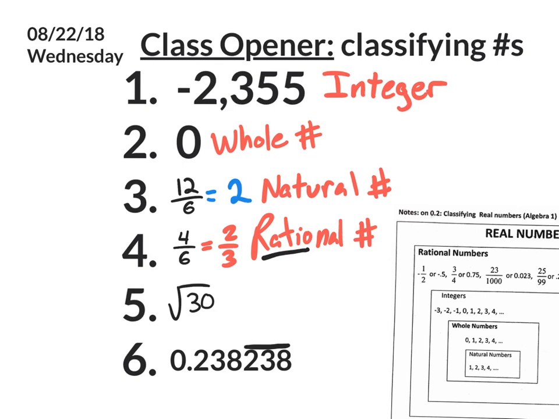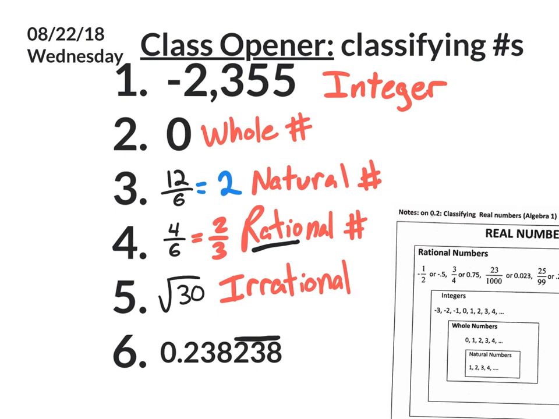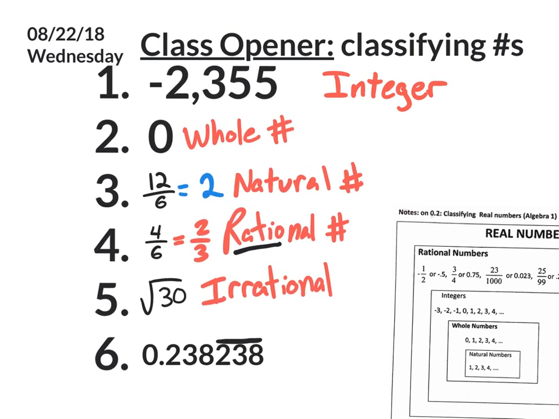Number 5, if you were to do the square root of 36, the answer is 6. The square root of 25, the answer is 5. The square root of 30, if you do it on a calculator, it'll give you a crazy decimal that continues on forever, that doesn't have repetition or a pattern. So right there we would say that it's crazy, which means it's an irrational number. Now number 6, it may seem crazy to you, but this line above the 238 means that it's repeating 238, 238, 238. So it does go on forever, but is it crazy? Not that crazy.